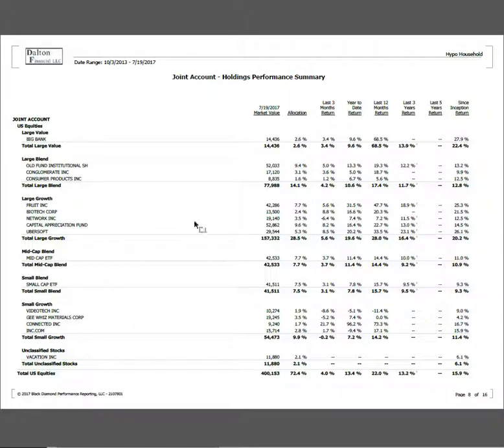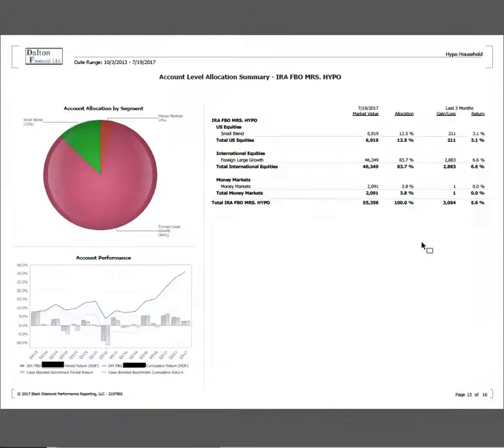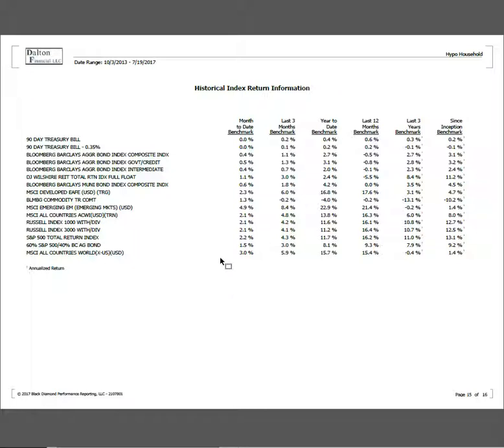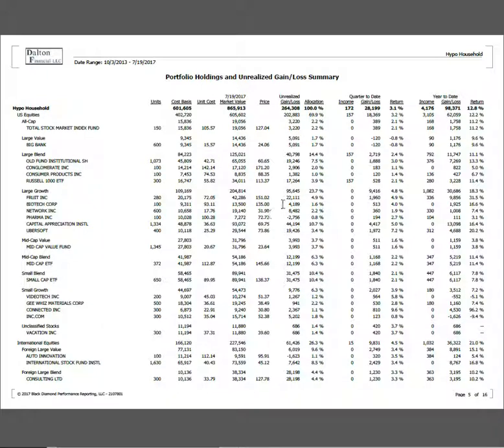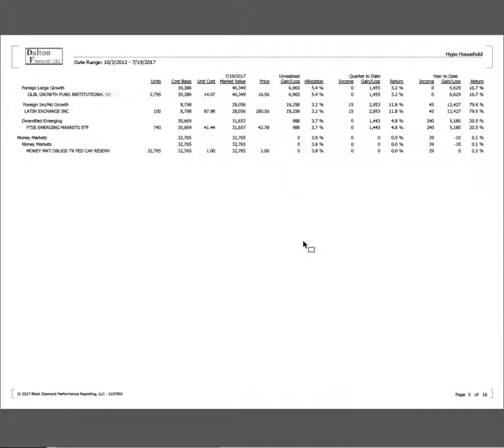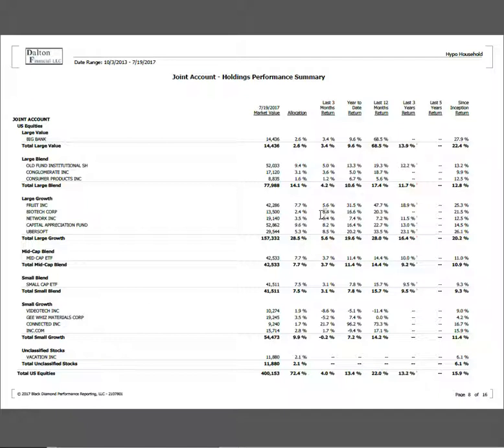When you look into, say, the large growth category, we can see how the sector's done relative to the benchmark, say the S&P 500, up 4.3% or 13.1%, or any other time period. Come back up here to where we just were, and you can see how each position as well as the whole category has done relative to the benchmark.